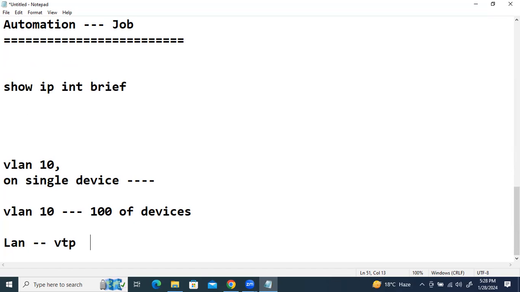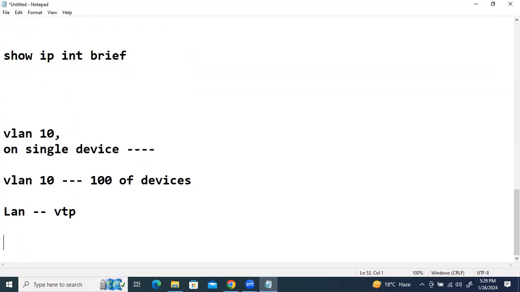You just need to create VLAN number 10 on the server, and automatically it will be created on all the rest of the devices. So we can call that also an example of automation, right? You just need to create VLAN number 10 on the particular switch, the server, and it is going to create it on all the switches. Got it? Yes, sir.